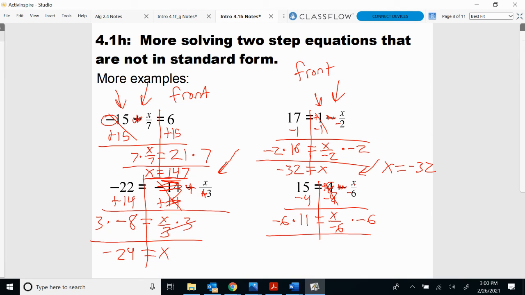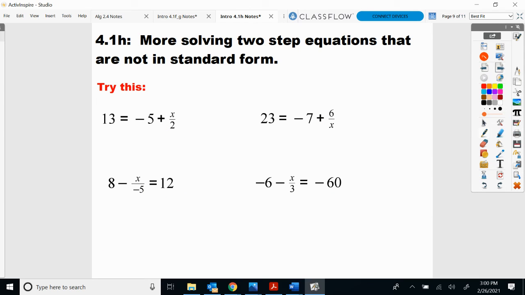Okay, so when you do that, you're going to end up with negative 66 on the left, and we have our equal sign and x over here. All right, and we can turn that around. Let's make that x is equal to negative 66. And be like, oh, I can turn this one around too. X is equal to negative 24. Okay, that makes it look a little bit better. All right, there you go. There's a few more worked out for you. Hopefully that went okay. Try some on your own, and then we'll take a look at your answers here.